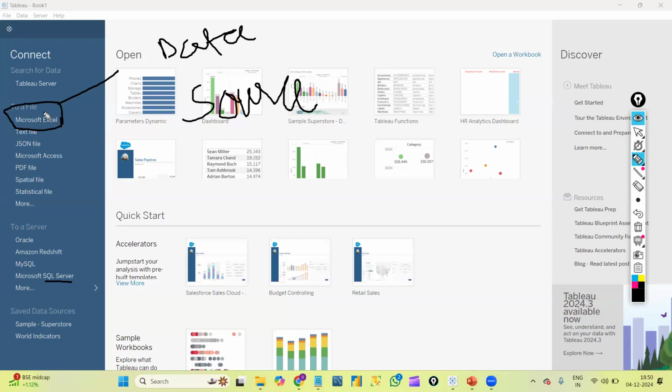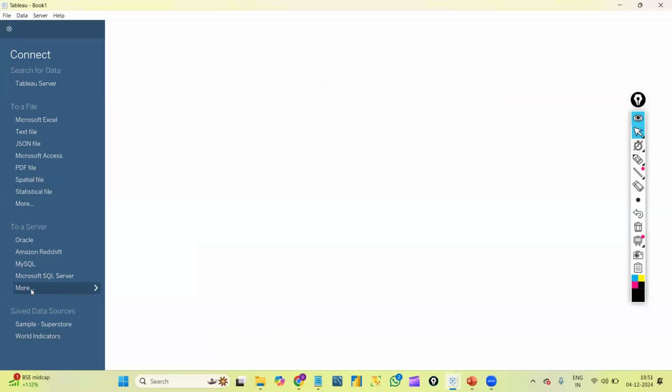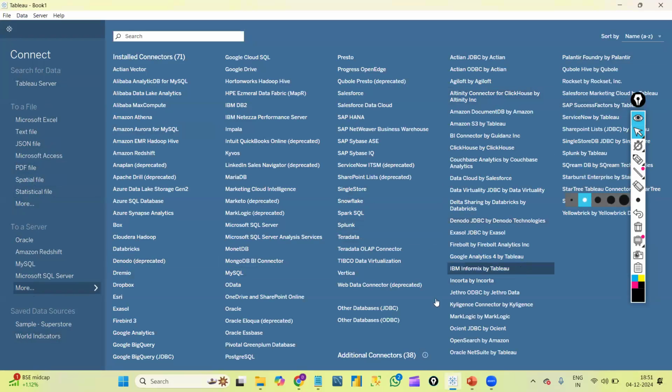So like that, in the connect panel we have so many data sources, whatever we want to connect. Usually in real time, we will connect to our client's database and start working on it. Suppose in between, if our client sends some data in the form of an Excel file or text file, we need to connect that file also and start working on that data. Like that, we have so many options available here. If I click on more here, this many servers are available in Tableau. Each and everything is called a data source.